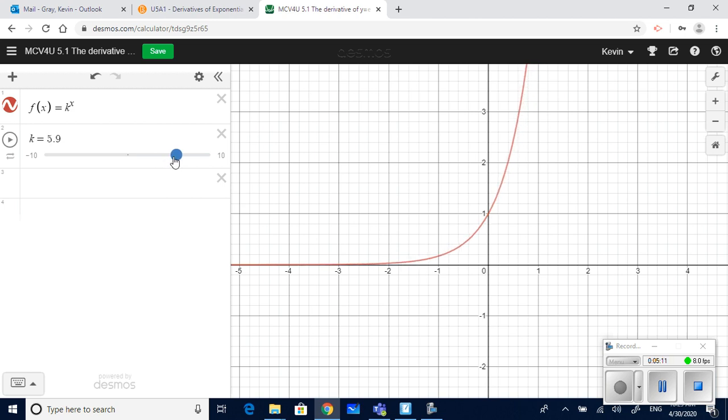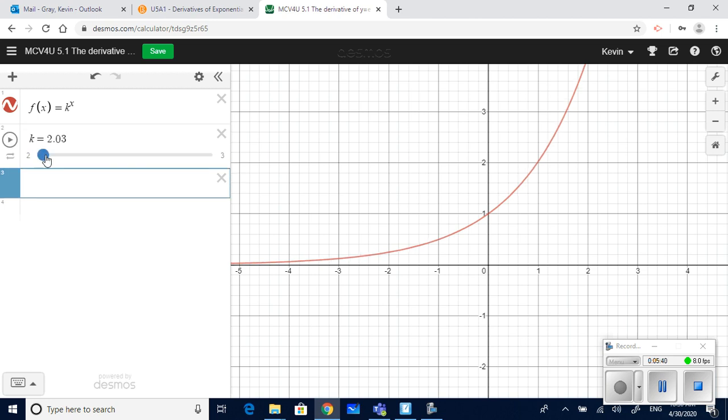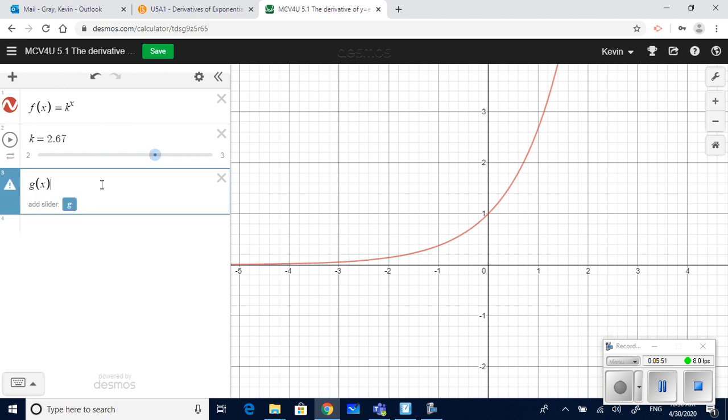So there's 6 to the power of x, 10 to the power of x. Now, I want to focus between 2 and 3 for this special type of function. So I'm going to click on k, and I'm going to change the step pattern for between 2 and 3, and I'm going to do a step of 0.01 here. So I'm going to click that off, and I'm just going to be able to drag that along here now. Now, this is our function at e.